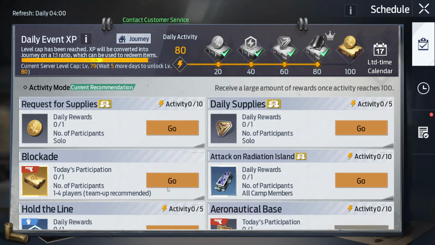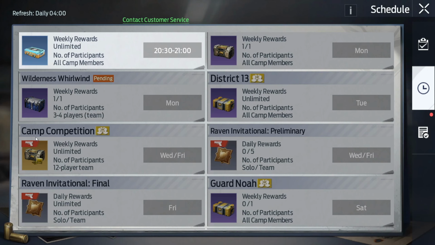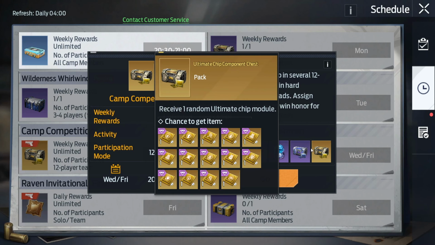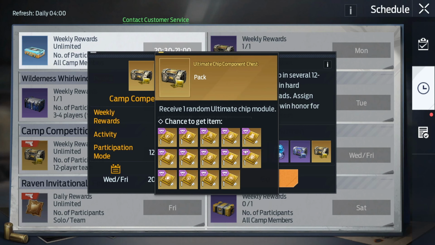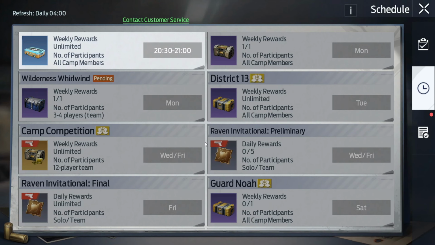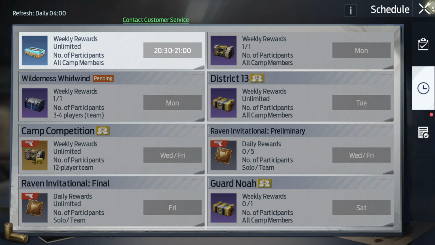So if you do Blockade or any other PvP modes, if you check camp competition, this is basically all out PvP, camp versus camp. I swear to God, this thing is like 40% chance to get. It's so common to get a golden chip if you're gonna do camp competitions. But you can see they give you, and then Ravens here, it's basically guaranteed gold chip if you're gonna get first to fifth place, I think.